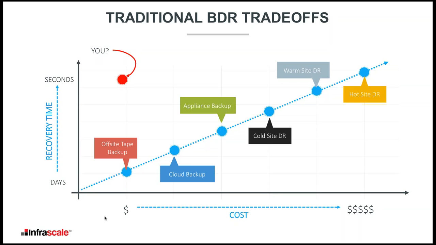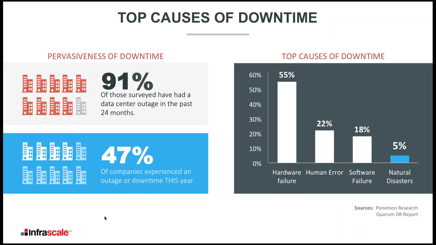So when we are trying to understand backup and disaster recovery, it comes to downtime as well. So we're seeing here how pervasive downtime really is, and then we're also seeing the top causes of downtime. So two different stories on this slide here. On the left, we're looking at 91% of data center managers that were surveyed experienced downtime in the last 2 years. And then 47% experienced an outage this year. That's essentially just about half. And on the right, you see the top causes of downtime. Not surprising, right? We know that hardware failure and human error together account for the majority of downtime. It actually accounts for over 3/4 of all downtime.